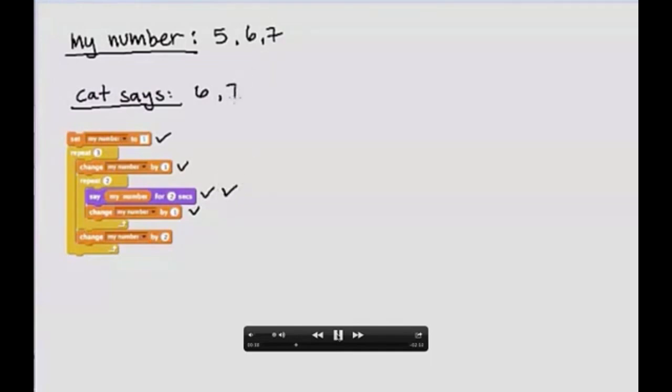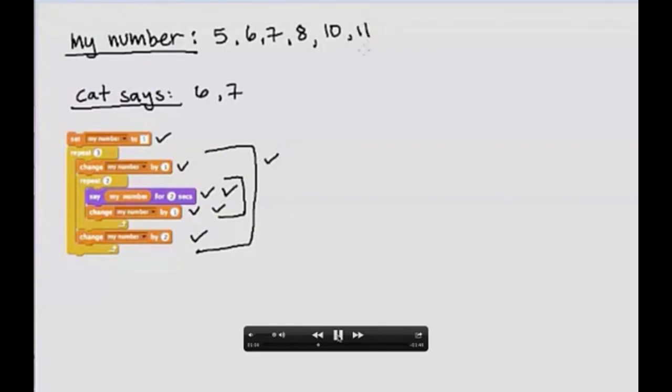So here again, I say the current value, which is 7, and then change it by 1. So here I've done the repeat 2 times. After that, I go and I change my number by 2 with this bottom line. That makes my number 10. And now I can look, the repeat 3, I've done one of the instances of that. So one of the 3 is done. And I can start the second one now.